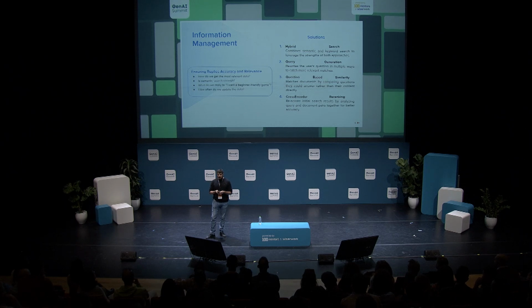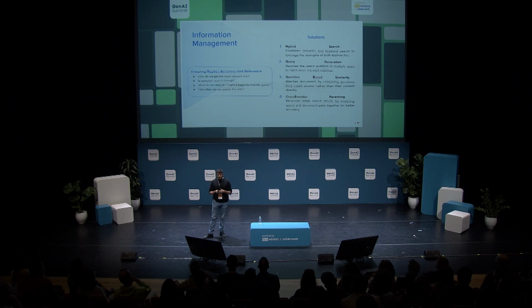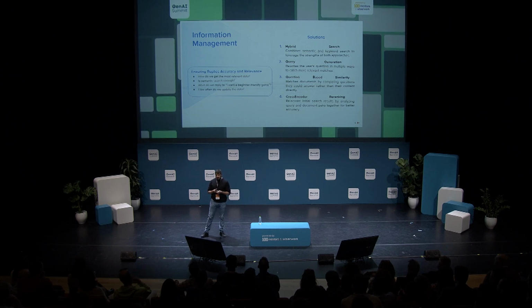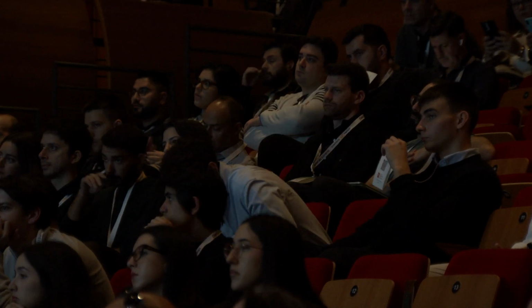So some solutions here: first, use hybrid search, which essentially is a combination of semantic search, which is what everyone is using right now, plus traditional keyword search, and you can leverage the strengths of both approaches. Secondly, you can restructure and change the customer query, either by changing it into a format that makes it easier to get the relevant information, or by even creating a new database query that you use to get the data.